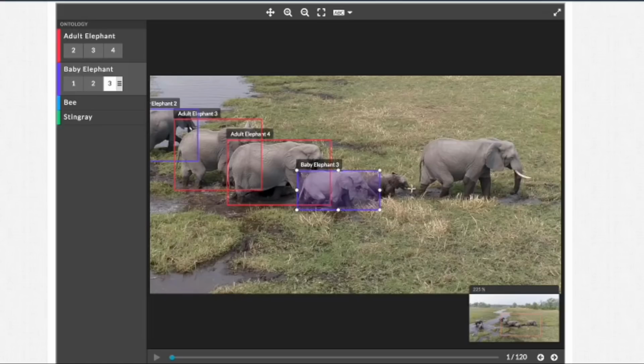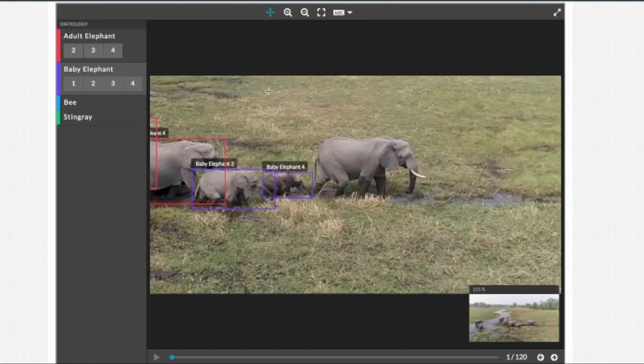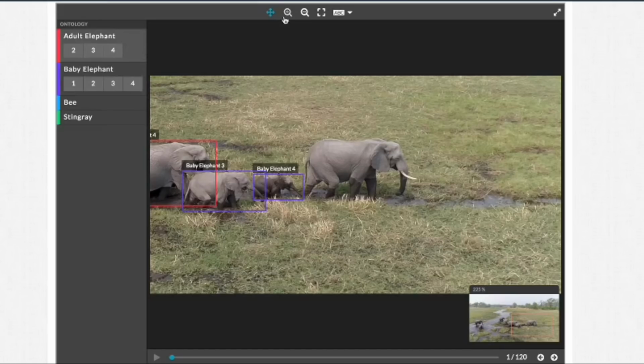And this one's a baby as well. Again, you want to make sure you get that trunk. Make this nice and tight. And finally, we have one more adult. I'm going to move it into the center. Click adult, remove the pan button. We'll go ahead and annotate this elephant as an adult elephant. That looks pretty good like that.